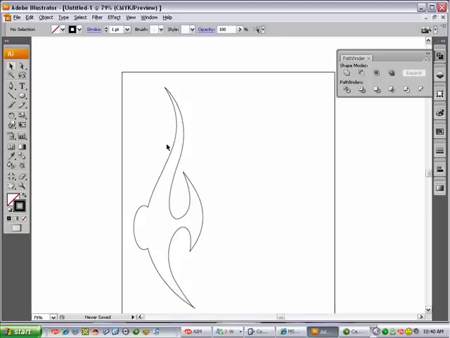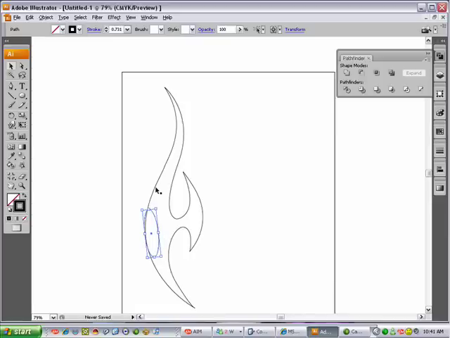Now that's not what I wanted to do in this thing, so I'm going to undo that twice because I got to get rid of the expand. And what I really want to do is cut this oval out of this tribal. Create a kind of a cool shape. So, easiest thing to do, I'm going to get it really narrow here. I'm going to rotate it to kind of fit it in. Yeah, I think that's about where I want it.